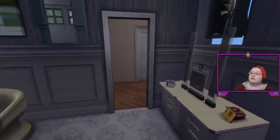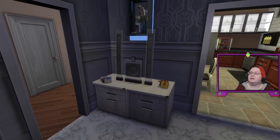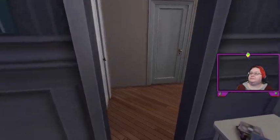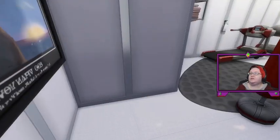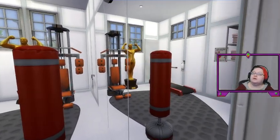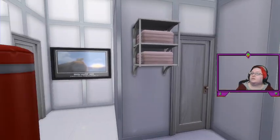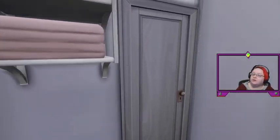Well, this is a neat idea. Put the CDs next to it. That's a really neat idea. I like that a lot. And then this room got turned into a home gym. Oh, that's really cool. I'm guessing this may actually be a shower.